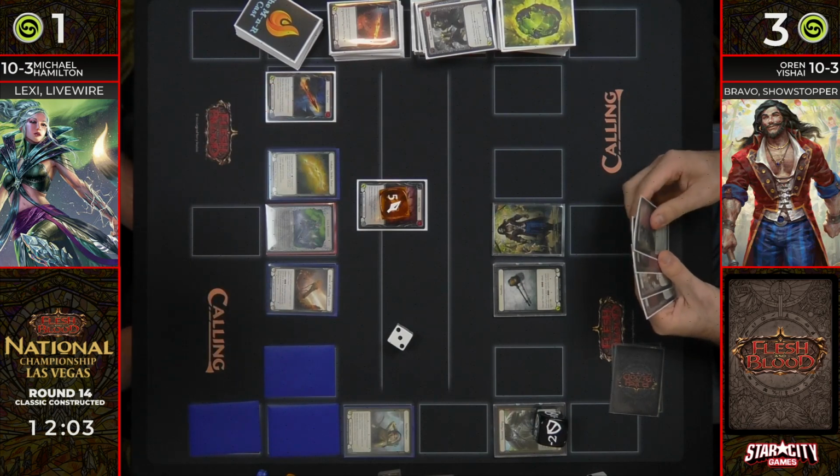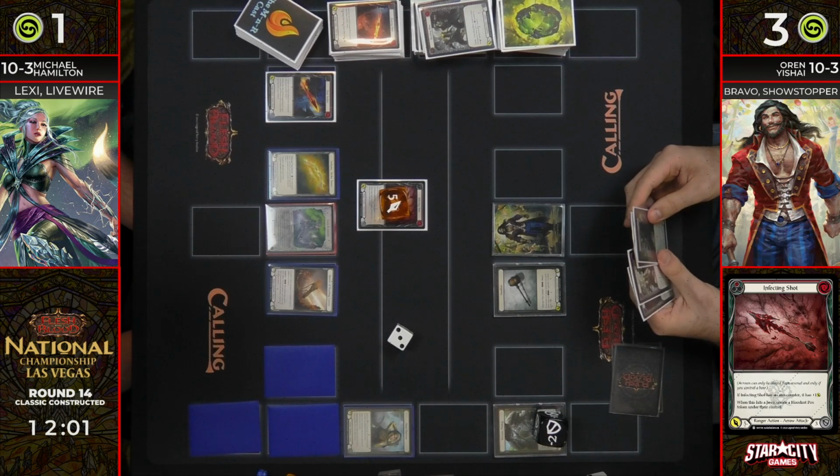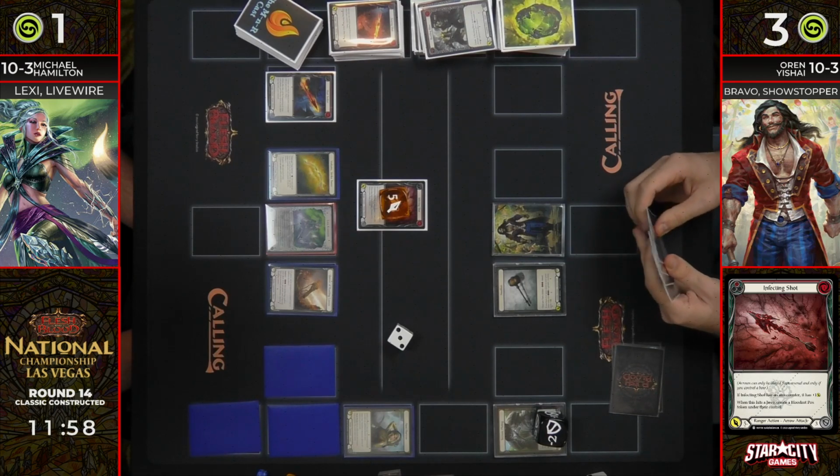What is the answer from Oren? Do we have a 2-card block? Do we have a 1-card block, play the next turn with only 3 cards, try and find lethal? Yeah, it could be that situation you were talking about earlier, where that Blood Rot Pox, yeah, tries to just win through the Blood Rot Pox.